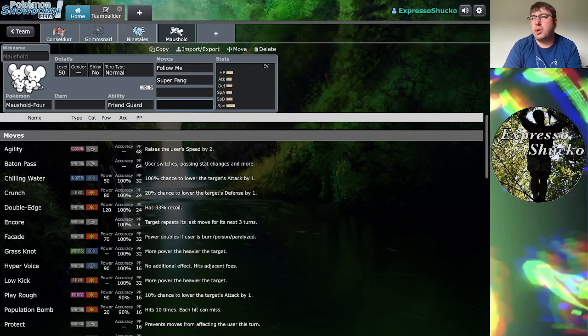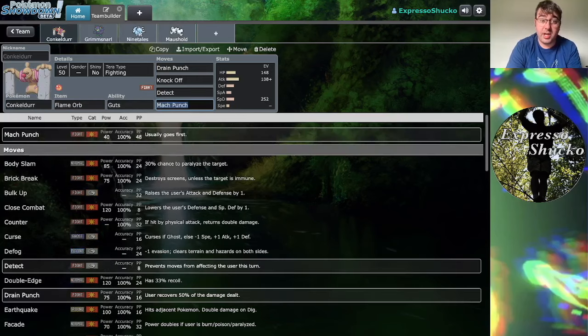Say you have a really bulky Pokemon on the field, like Dondozo, especially since Dondozo has the Unaware ability. You could soften them up with a Super Fang, and then Conkeldurr can come in and land a really good Drain Punch or Knockoff into them.